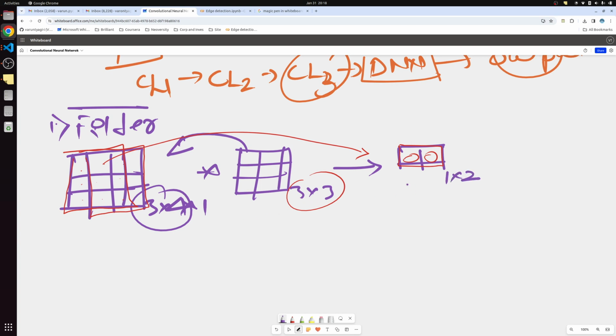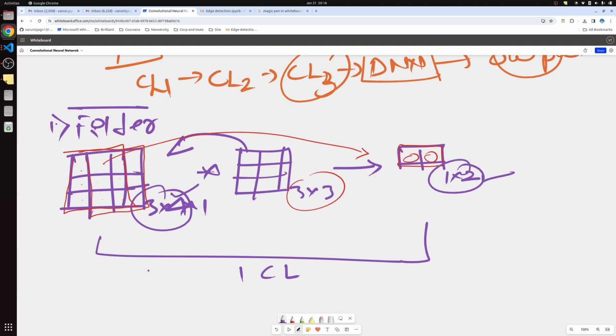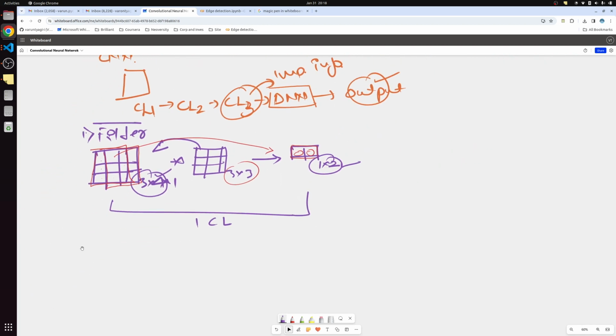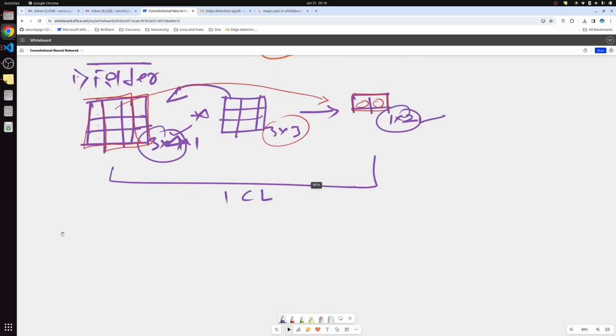Now, this is the process, and in an overview, this becomes your one convolutional layer. You can see the input size that was initially 3 by 4 now reduces to 1 by 2.